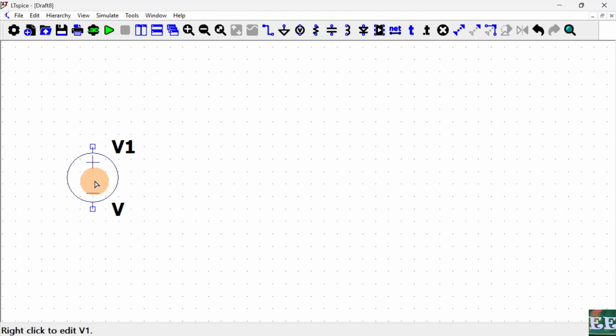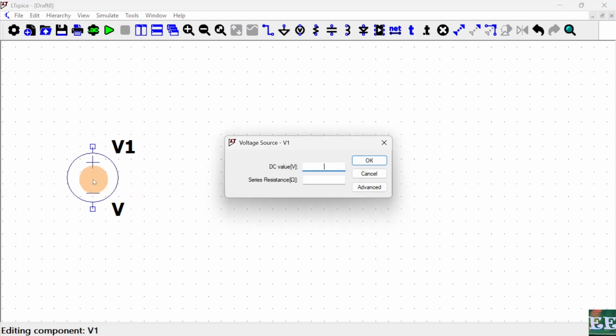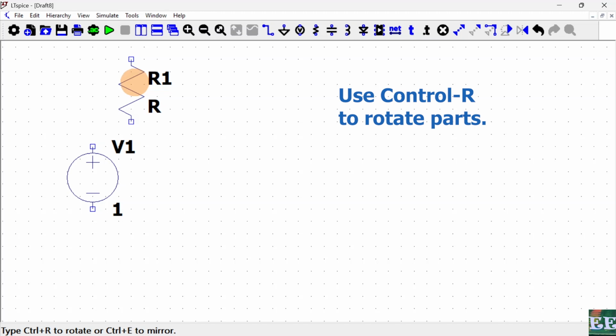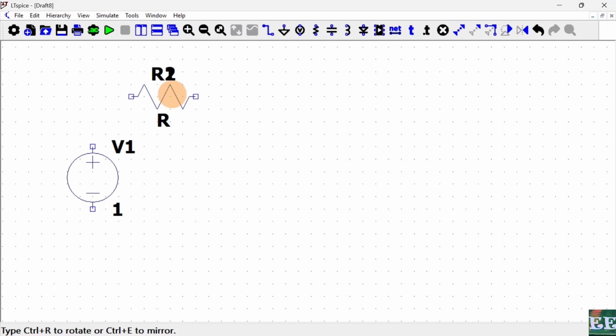The value for the voltage source is to be 1 volt. To set this, right-click on the voltage source and enter 1 for the DC value and click OK. Most schematics you draw will have resistors. Since this is a very common part, there's a shortcut key for placing them. Press R. This gives us a resistor. Place 3 resistors in the schematic as shown in the handout by clicking on the location for the part. To reorient a resistor, use Ctrl R to rotate it.